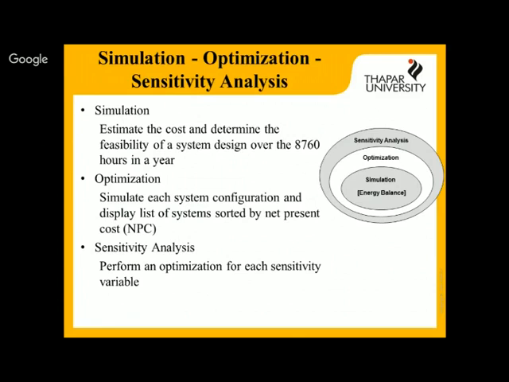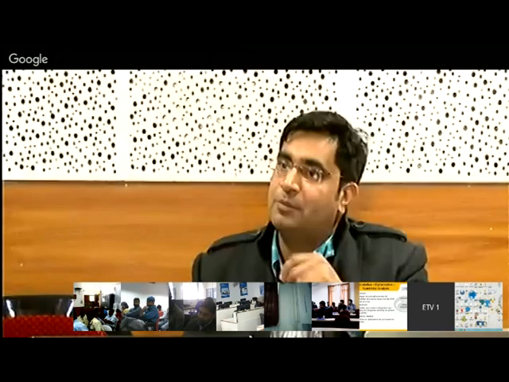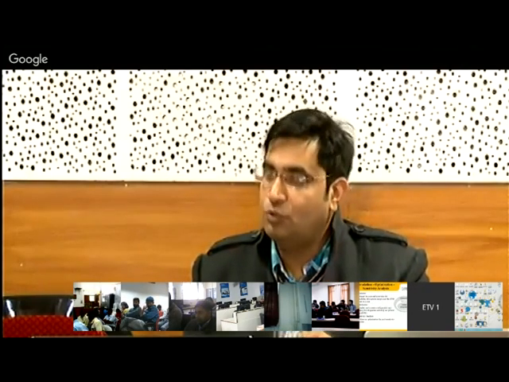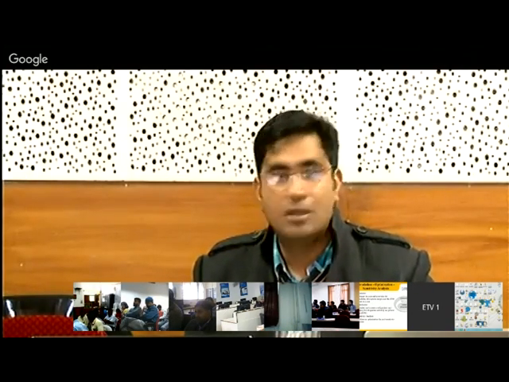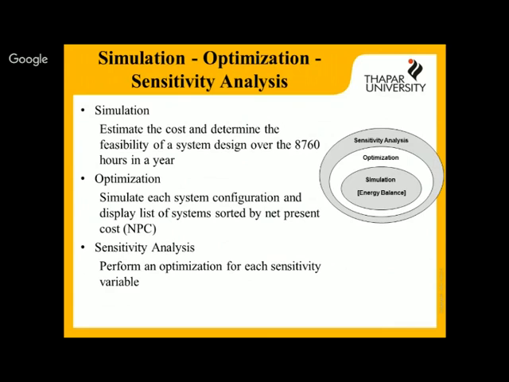That comes under sensitivity analysis. The beauty of this software is that you just feed in the sensitivity analysis, so you know that if the price changes, my cost of electricity tomorrow will be 5 rupees per unit or 5.1 rupees per unit. You're not supposed to adjust things every time. You just feed the values and you will get all the sensitivity analysis.